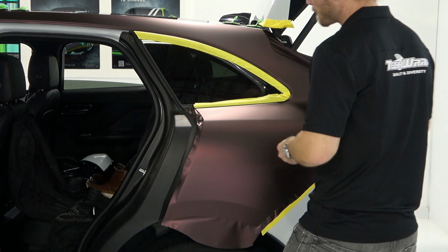Again, you can put more masking tape down on all these areas that I put tape down on. I've only got 1 layer. Take your time removing that, cool. This should be okay to tuck in right now. Now, where I like to start sometimes is down here on the corner or up here. And this usually requires having the door open. So look what I can do now. I can lift with my thumb and we can actually tuck that in. We can start tucking it in. Doesn't always work. There's a rubber seal here. There we go. So I'm starting to get my squeegee under that rubber seal.